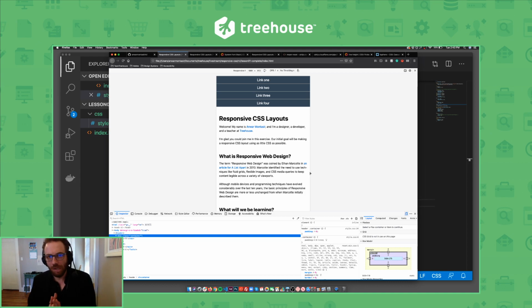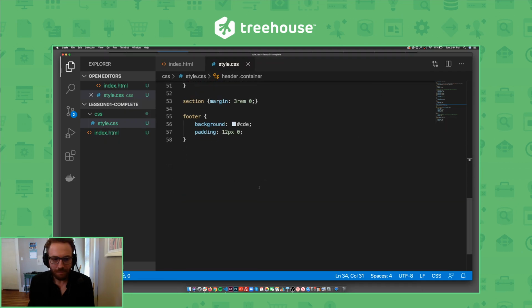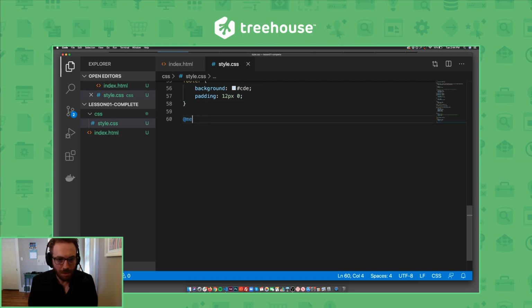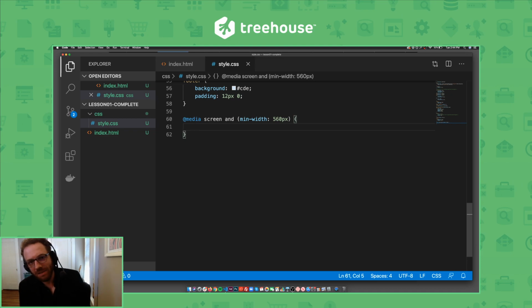Again, I had the question earlier about do I use common breakpoints? I don't. I use trial and error. I pick the point where my layout breaks and then try out a breakpoint. Okay. I will try 560 pixels, so when my screen is at least as wide as 560 pixels, make a change. If I try it out and I don't like it, cool, tweak that number.